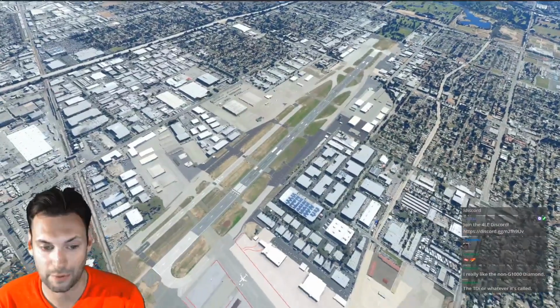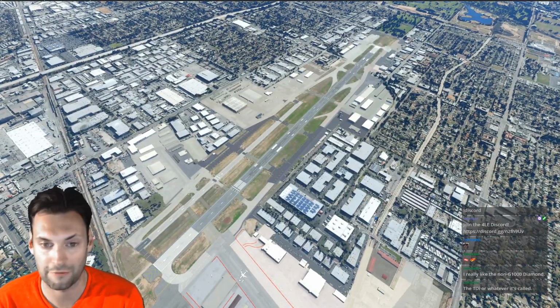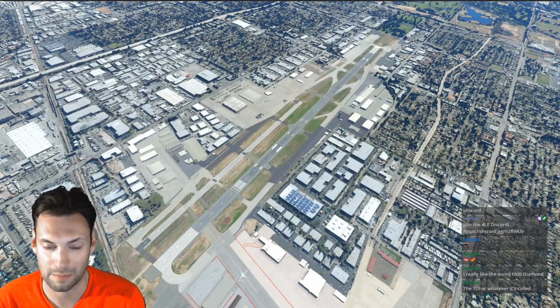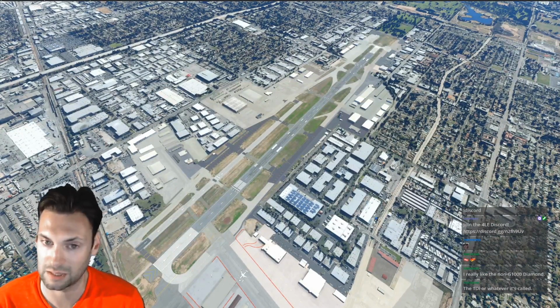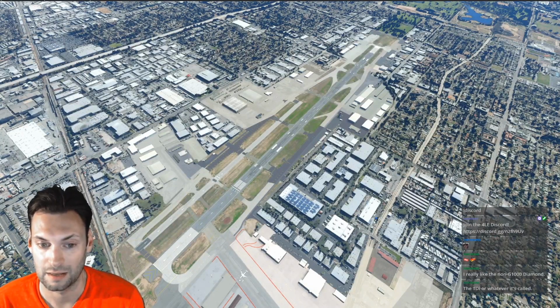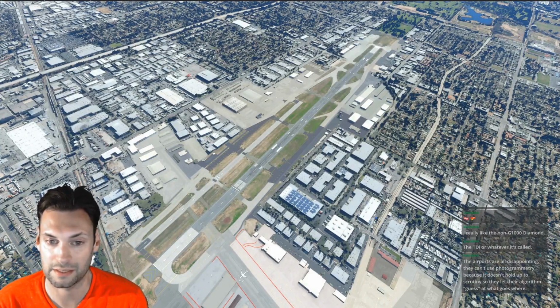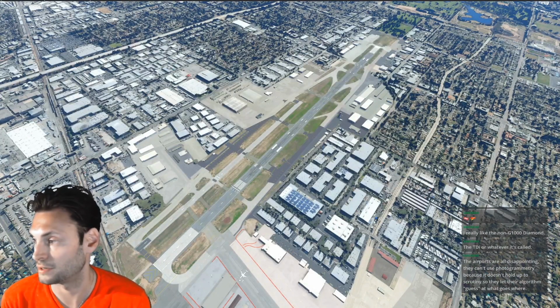One of my favorite airports in SoCal, and it's okay. Add a fence and update some of the autogens, and this is pretty good. I would give this actually the best grade so far. I'm gonna say this one is a C-. Add a fence, and I think this is pretty solid.